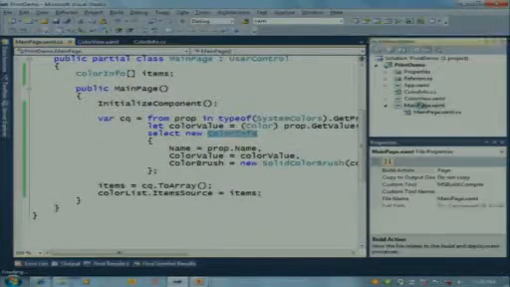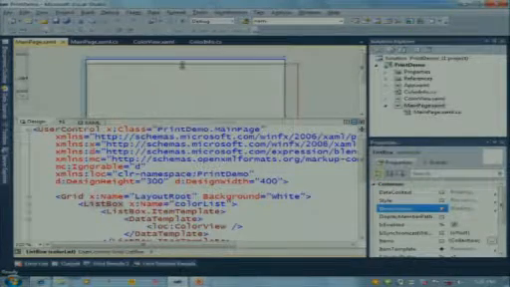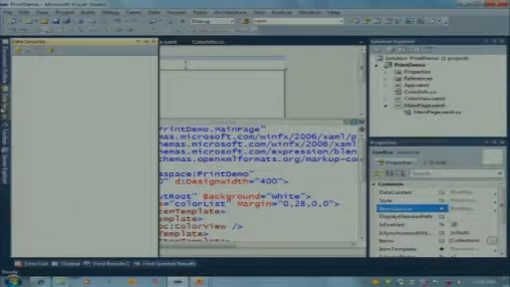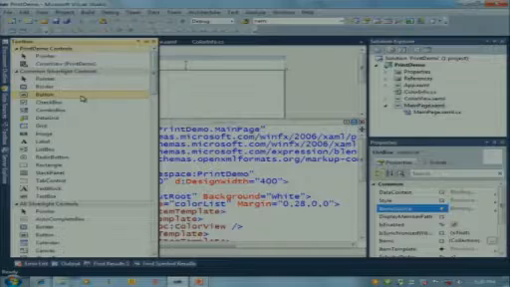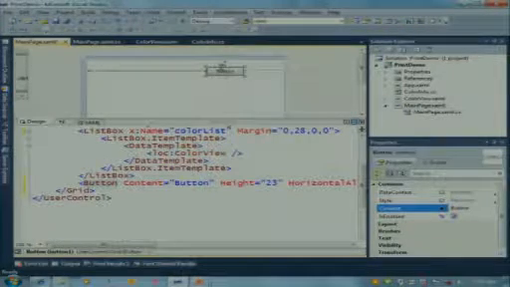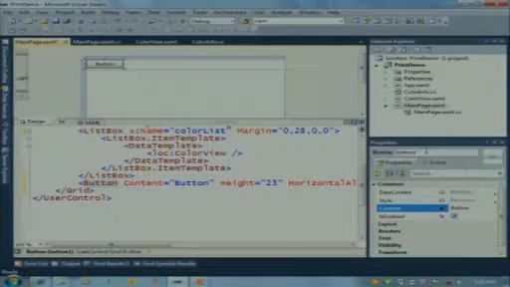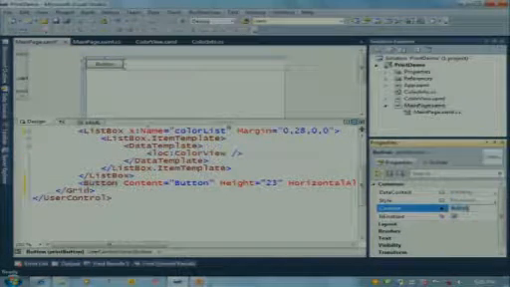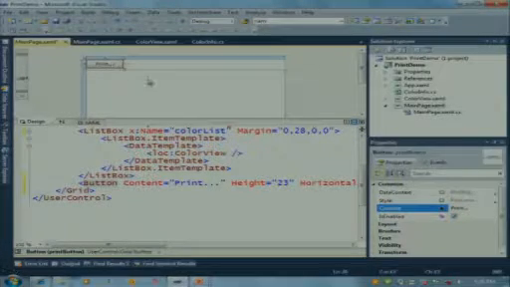So let's add some code to our main page to print this out. Obviously the first thing I'll need is some sort of button I can click on to actually kick off the printing process. So let's make a bit of space. I'm going to shrink my list box down a bit there, and I'm going to add a button to the user interface to kick off the printing process. So let's just move that up there. Let's call that PrintButton. Label that Print, and add a handler.